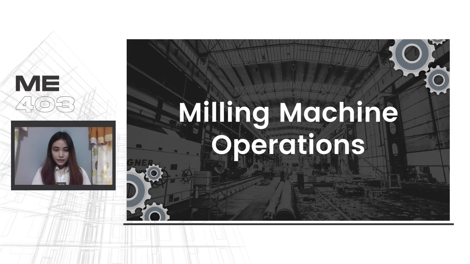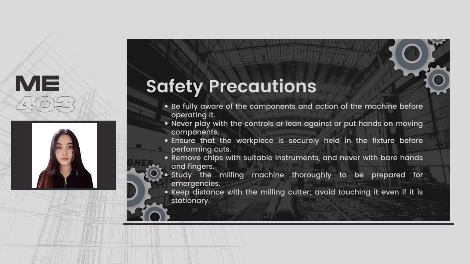axis. Aside from knowing the machine, an operator must also be knowledgeable about the safety precautions. This is to avoid any accident or damage to the machine itself. Here are some suggestions from Brown and Sharp Manufacturing Company. Anticipate the actions to take place before moving the operating lever. Never play with the control levers or carelessly turn the handles while the machine is stationary. Do not lean against or put hands on a moving component. If necessary to do so, identify the direction in which the component is moving.